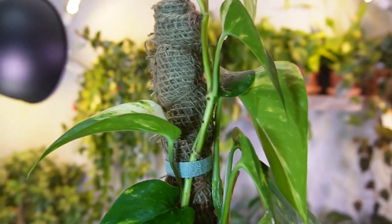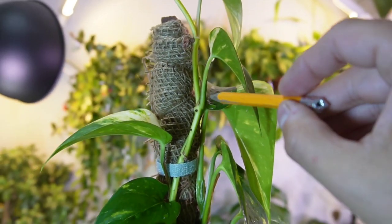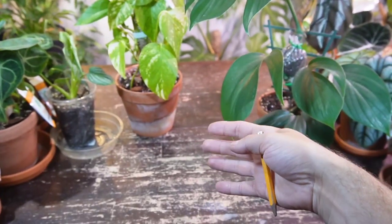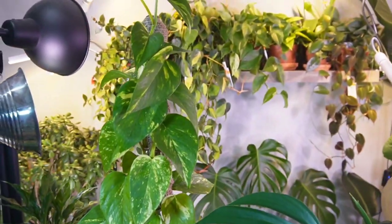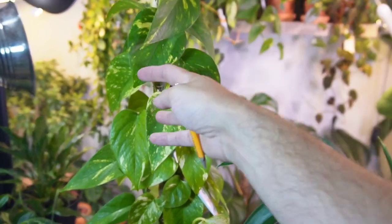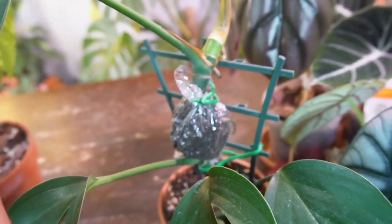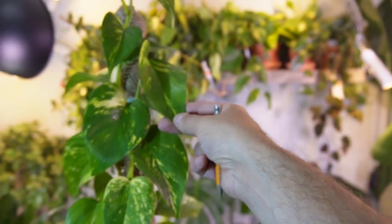You place soil around the aerial roots — you can see here's a node, and these little bumps are aerial roots. You put some soil or moss around that to encourage those roots to grow into that medium, then take that cutting and basically start over. Each new leaf should start to get larger, continuing that maturing process. For the existing mother plant, once I take the top cuttings off, I might propagate it further or sell the plant. Let's open up this little package and see what the roots look like on this air layering project.